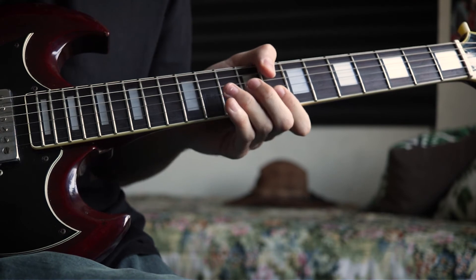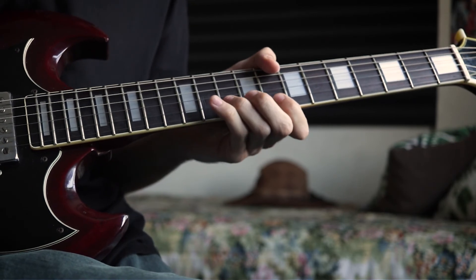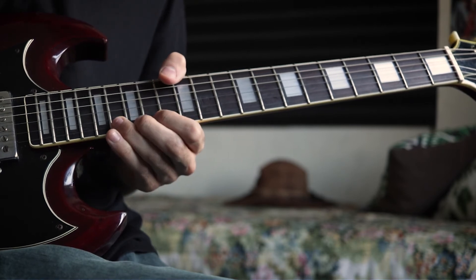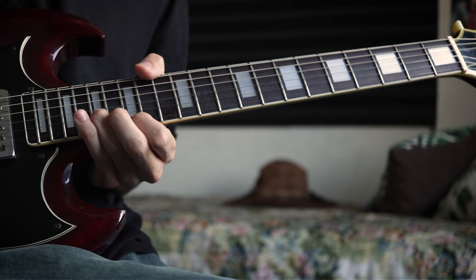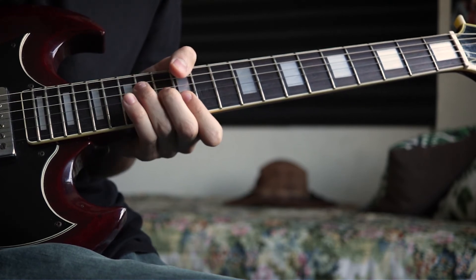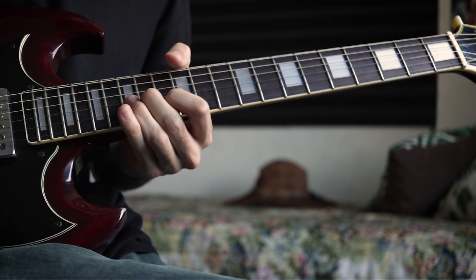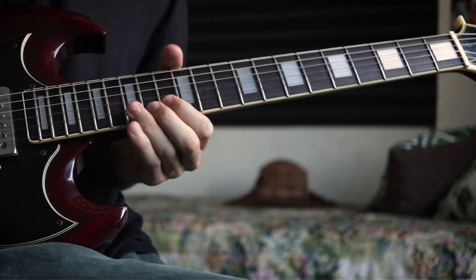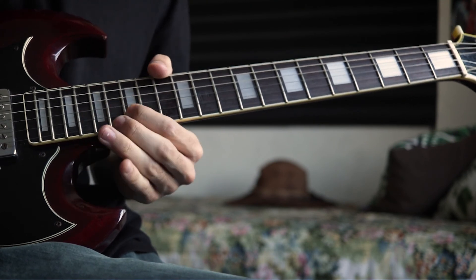Hammer on from the 8th fret to the 10th fret, then play the 8th fret on the 1st string. On the 1st string we have the 8th fret, 10th fret, 12th fret, 13th and 15th. Then a half bend down there and the crease box technique again. Slide from 15 to 17, play 15 on the 1st string and slide back. Quick slide from 13 to 12th fret. Then 13th fret on the 3rd string, 14th fret on the 4th string, and 13th fret again. We have a half bend here — release that bend. The notes are 14th fret, 13th fret, 14th fret again. Bend that note and do the crease box technique again. Slide from 13 to 15th fret, a half bend and slide back.